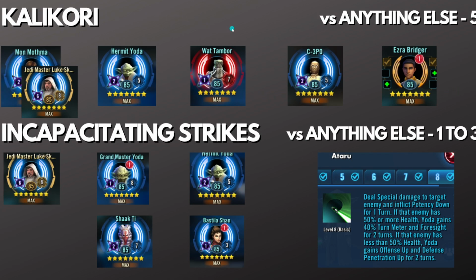For Kalikori, I've put here, it's basically going to take us 5 fights because Night Sisters with Zombie I think have essentially been taken out of the game except for the boss nodes. Honestly, your best bet is going to be Grandmaster Luke leader with the 3 core supports of Hermit Yoda, Wat Tambor, and C-3PO, with ideally just a Gear 12 Ezra Bridger should get through this feat quite easily.